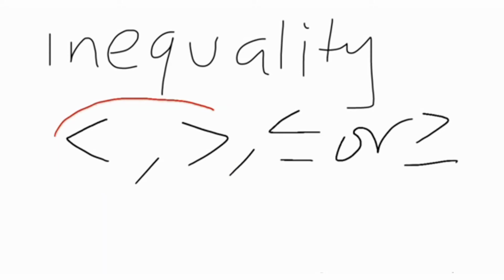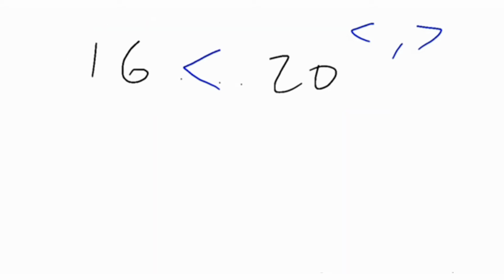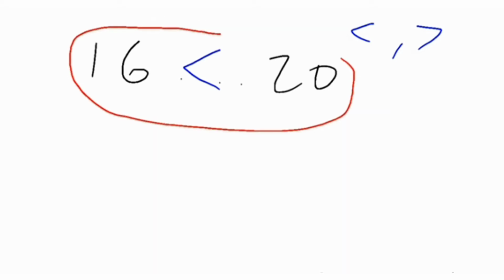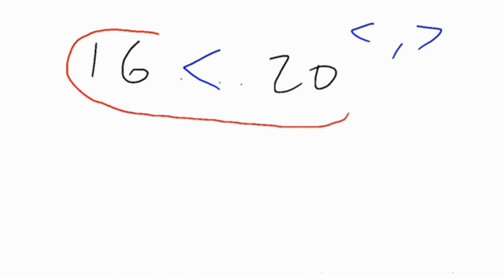Well, to clear this confusion, you must write two numbers. For instance, 16 and 20. Then ask learners to fill in either this sign or this one. It's obvious they will put in this sign. When they have done that, ask them to read it. Remember, we read from left to right. Can they say 16 is greater than 20? No. Then they have to read it as 16 is less than 20.